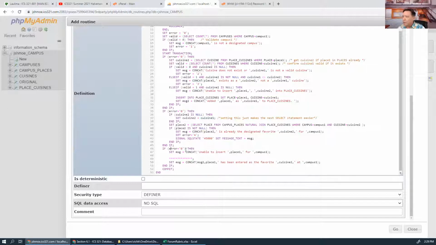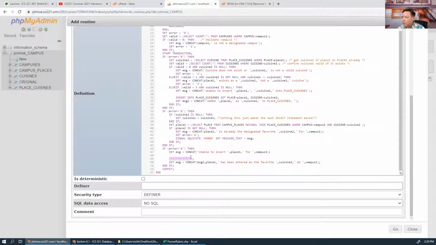Otherwise, if we get all the way to here and there's still no error, then we're going to try to add the place into campus places.